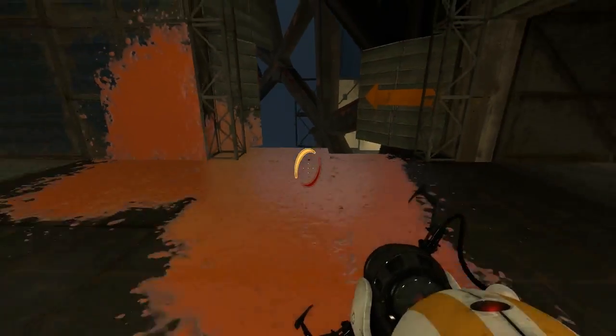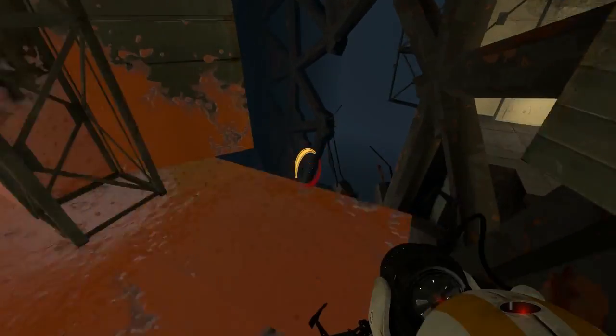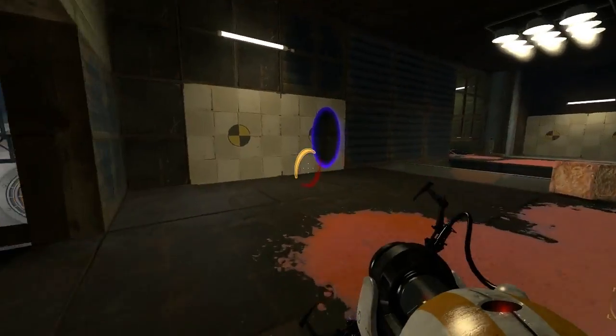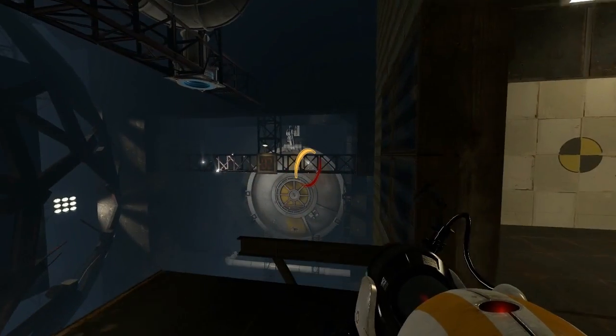Oh, you know what? These are vertical distances. We have to activate something. Where are we going? Like these things over here that say 1, 2, 3. I feel like we have to activate something. Hmm. Like we're missing something.